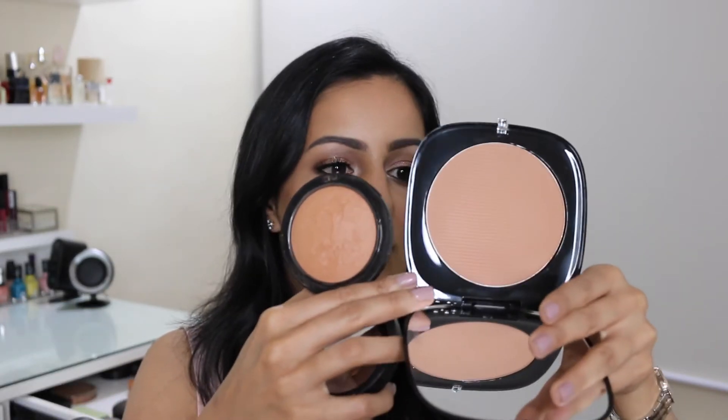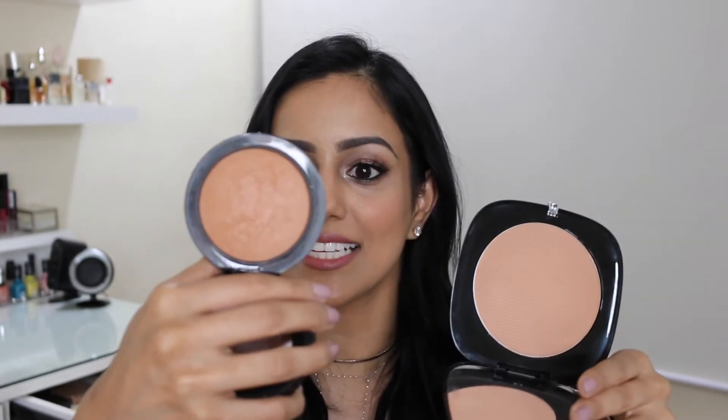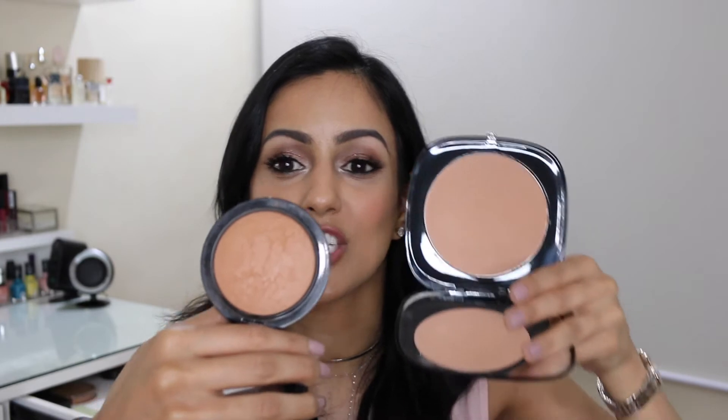If I compare this to Matt Give Me Sun — this has 25 grams of product in it, and this has about 10 grams of product, so this has twice the amount of product. This is I believe £25 and this is £35. The way that it blends into your skin is just so seamless. I'm really sorry if you can hear the karaoke going on in the background — it's like every Friday night there's some banging karaoke going on behind where I live. I finally figured out it was coming from the sports center. This is actually the first time they're singing a song I like — for the past two years they've been singing Mariah Carey every week.